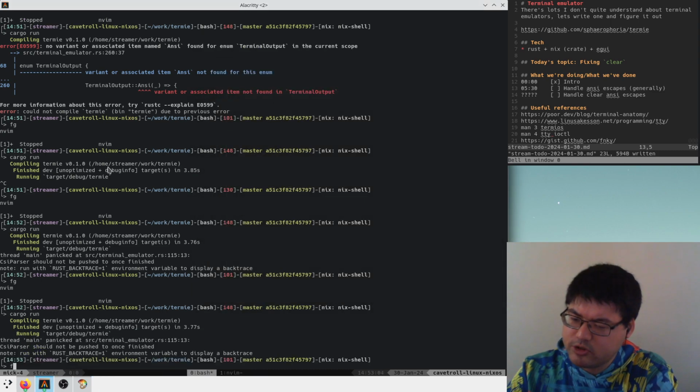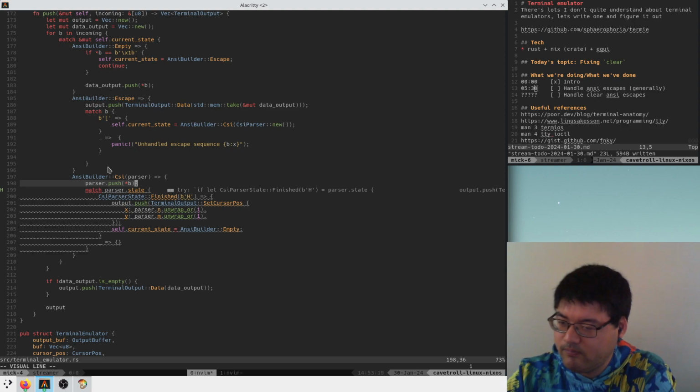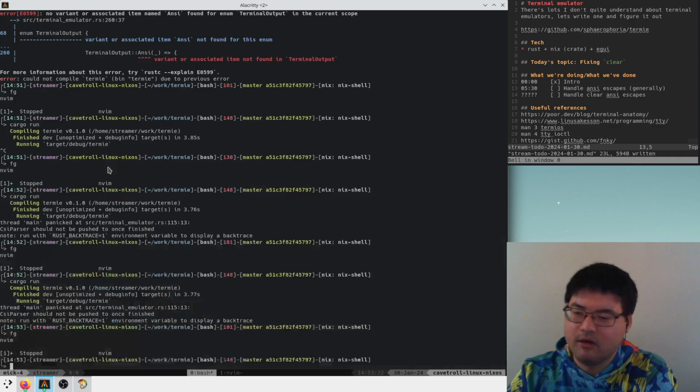CSI parser should not be pushed to once finished. What am I missing? Oh, because we push. Yeah, I'm missing something. Because here we push to the parser. We should enter the finished state, and then we should immediately kick ourselves out of there. And that's not happening.